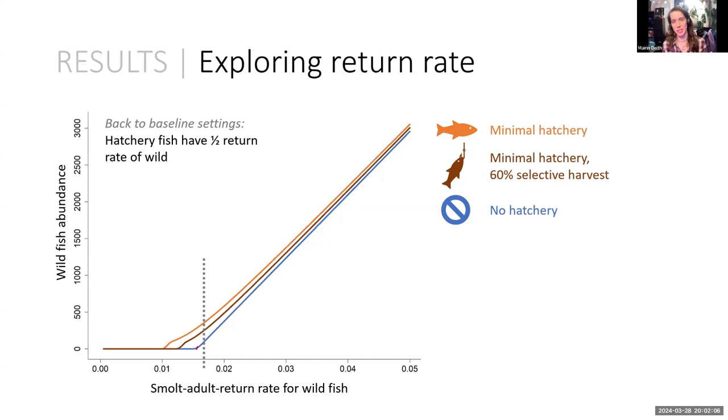The opposite side of that is, is that fitness loss accompanied by the type of abundance increase that we would want to see in a conservation hatchery? So my short answer would be that the global synthesis does include the same types of results that our model does show. And it's very much a balancing act between your different objectives. So fitness on one hand, abundance on the other, all kinds of other metrics, of course, are important. But as Eric said, we're looking at very pessimistic marine survival, smolt-to-adult return rates right now for this population.